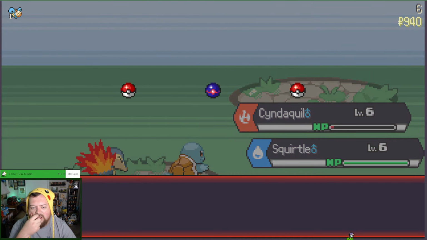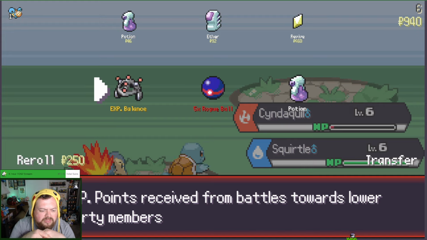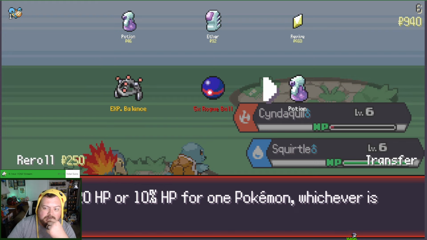Squirtle and withdraw. Ooh, what's happening there? What was that? It leveled up. We got an XP balance, which weighs XP points received from battles towards lower level party members. So it kind of tries to keep everyone at the same level. Rogue balls with a 3x catch rate.